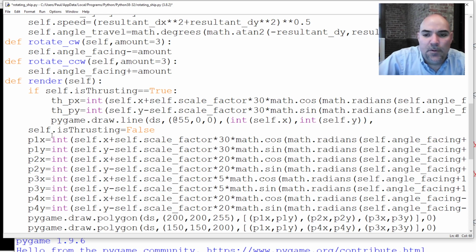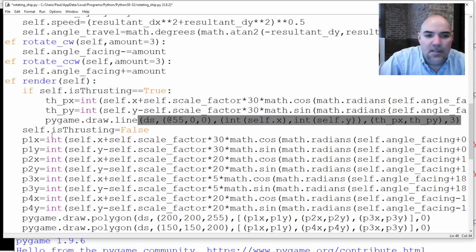And then the other point that this is going to be drawn to is going to be thrust px, thrust py. And those are already ints because we assigned them as ints up there. And now we want a width for that line. I don't know, let's just make it 3.